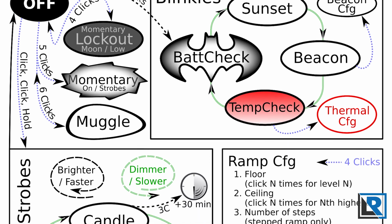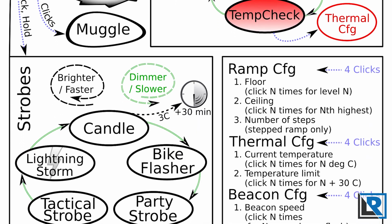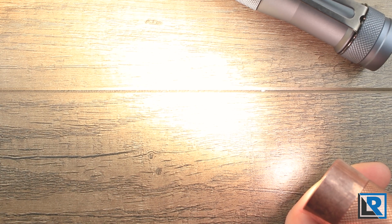In the default mode, I've got it here in my copper light, and it's a ramping UI. So we can see here it ramps up, and it flashes when we're at top output. You can double click then to go to that momentary high. And that ramping is great because it allows you to get to the exact voltage you want. You just press and hold, and the light comes down. You stop, press and hold again, it goes up. It's very intuitive and really easy to get a hang of, I think.